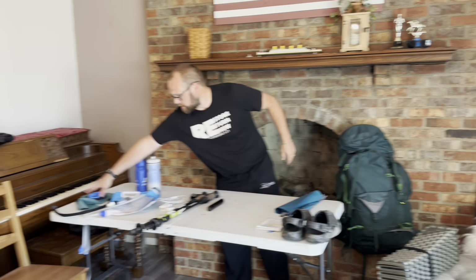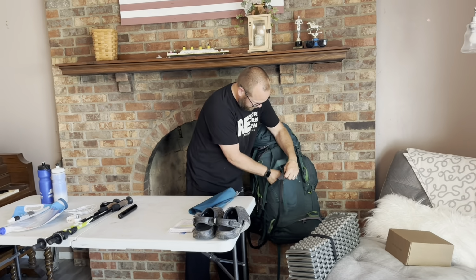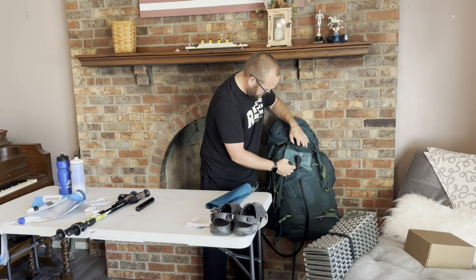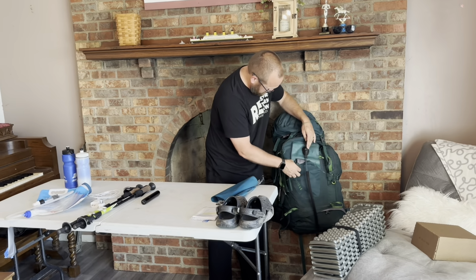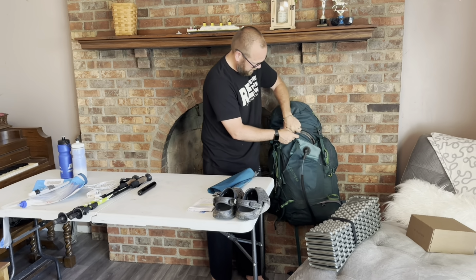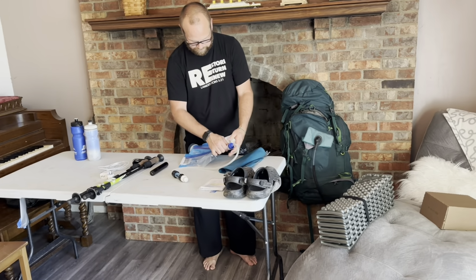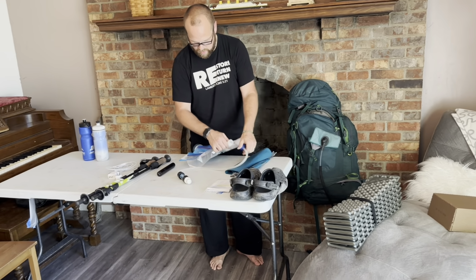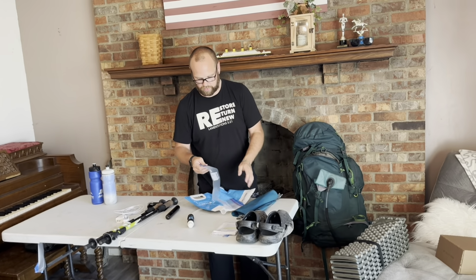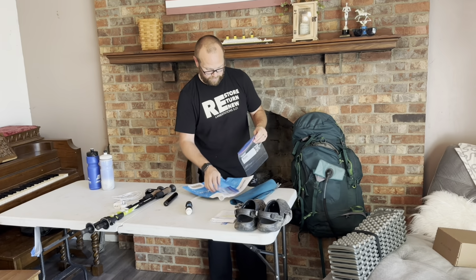The bladder for the water, I always slide right in this front one. It's easily accessible and I can get to it. That'll click in there once we get everything else loaded. This front pocket right here is usually where I put the water system. I do take some extra quart bags, so if you hit a low water stream, you can use the bag to kind of dip it in to get the water if this thing doesn't fit very well.